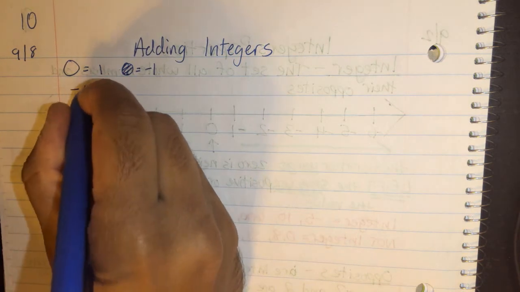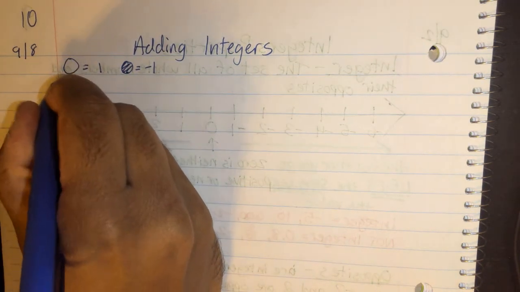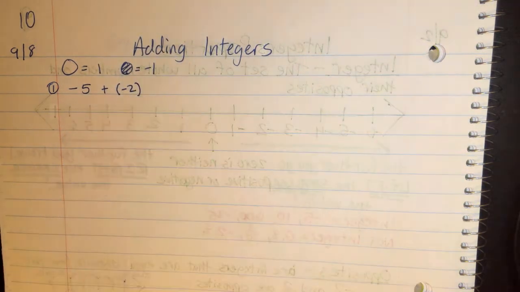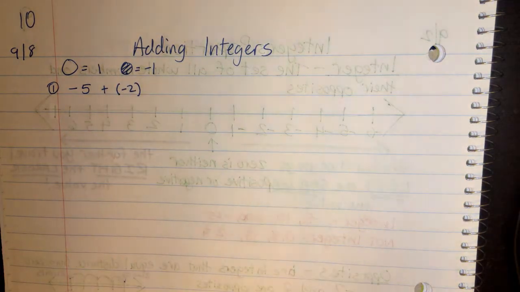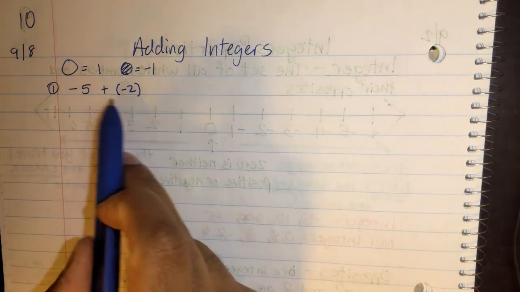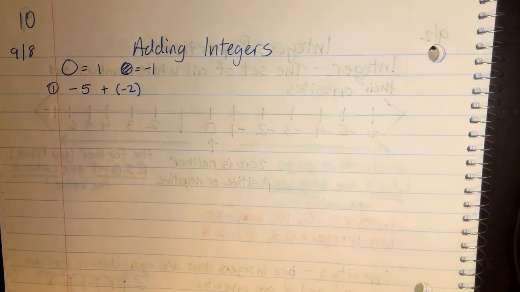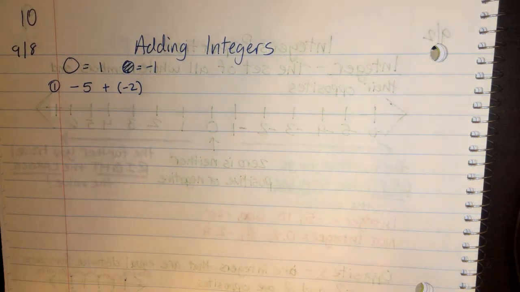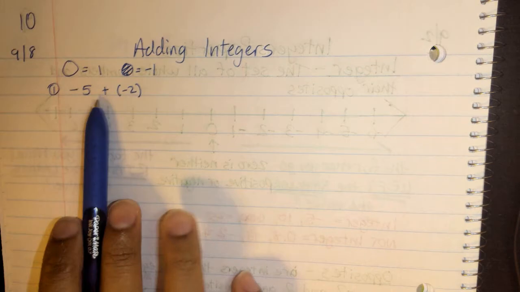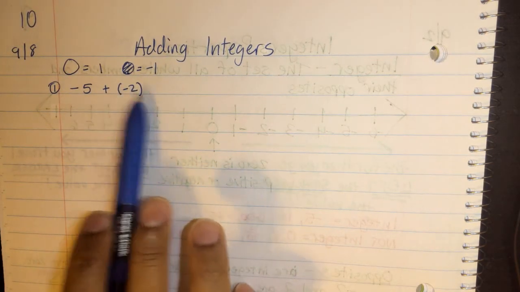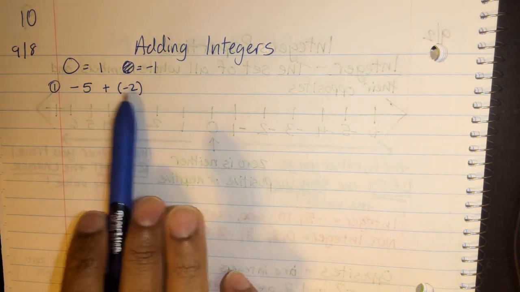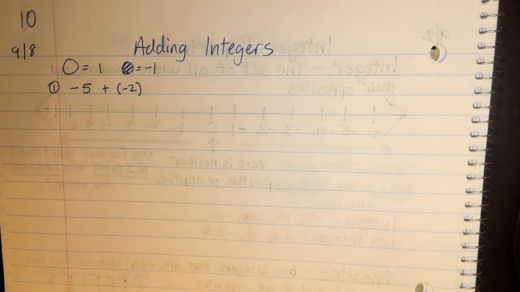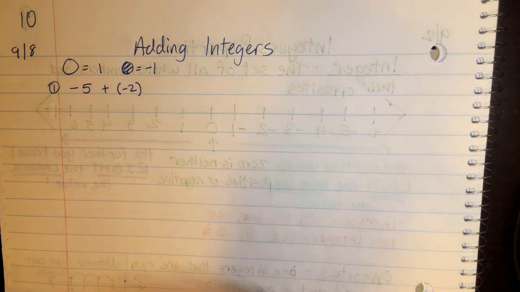Let's do, for example, negative 5. This would be number 1. Let's do negative 5 plus, and notice I'm going to put negative 2 in parentheses. Now the reason we put some of these negative numbers in parentheses is so that we don't get these signs mixed up. Sometimes looking at a negative and the addition symbol gets confused in our heads. So you want to be careful with that. You want to make sure that you keep it separated, usually when it's the second number. Now you can put it for this one also, but it's usually only with that second number we put the parentheses with. So let's model it.